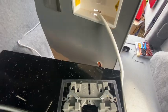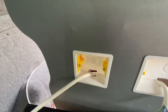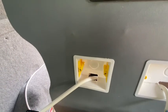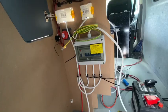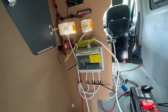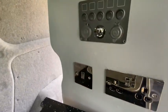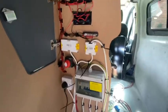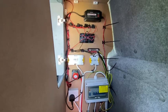Venture around to the other side of the van. There's the double socket all nicely wired up now. So in, and then also a live feed out, which is going to run to our... So you've got in at the bottom, and then you've got live. All of our sockets now wired in, so the double socket and the switch for the fridge. And that is my 240 volt setup all done.